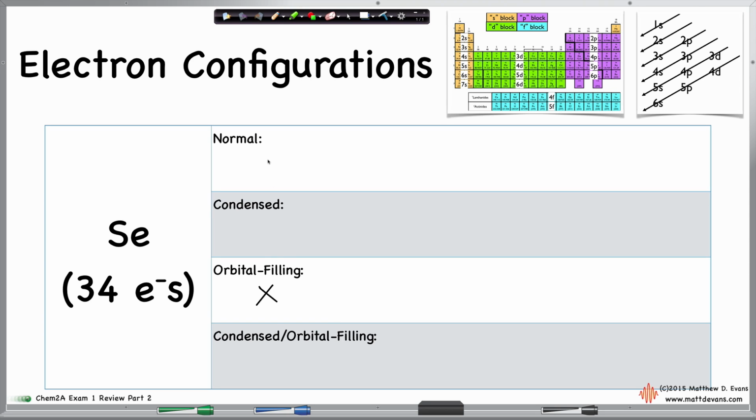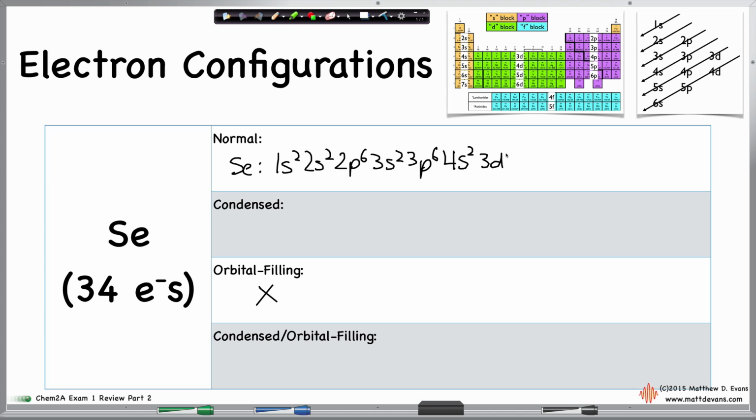So the normal configuration, of course, the first question to ask is how many electrons does selenium have? It's got 34 according to the atomic number. And so we're just going to go ahead and start doing this. So as always, you can use this little helper diagram or you can use the periodic table. I'm just going to start by saying selenium 1s2. I'm going to kind of move in a hurry because there's a lot of electrons to do here. 2s2, and then 2p6, 3s2, 3p6, 4s2.